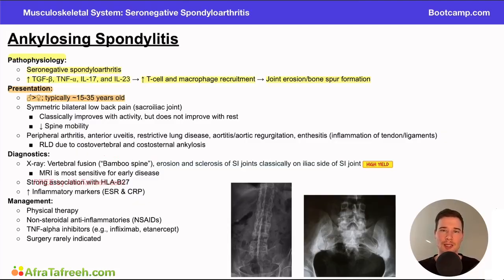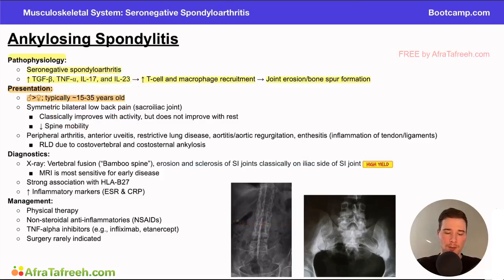Certain pathologies we're thinking about younger patients, 6, 7, 8 years old. And then some pathologies like this one are in the middle, in that 15 to 35 age range, where these pathologies are more common. That doesn't mean they only occur in this age range. But again, for test-taking purposes, what's the most common? What's the most likely presentation they would ask you about on test day? It's going to be this age range right here.